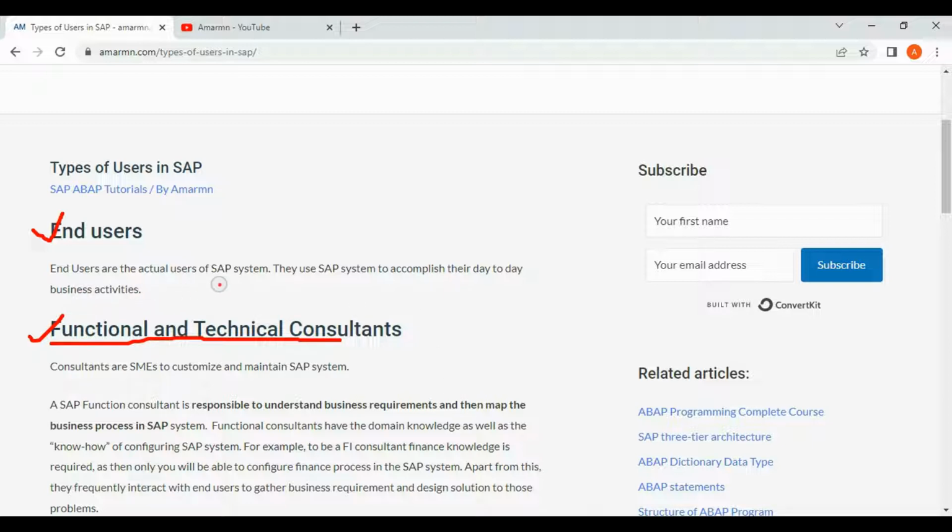You may be working as an ABAP consultant or a functional consultant, but the actual users of the SAP system, the people who perform the daily business processes using the SAP system to accomplish their day-to-day business activities, are called end users.